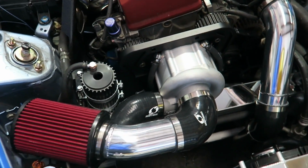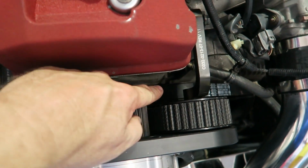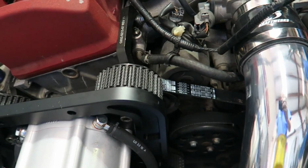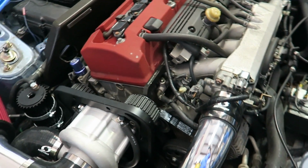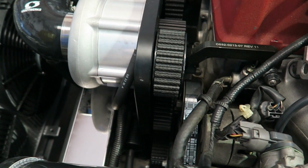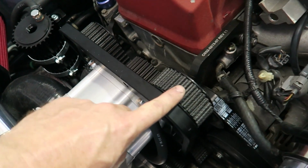Another thing that we address, this is the factory belt behind here. Or is it here? If that belt is old, looks kind of questionable, we change that before we put the supercharger on, because you see the supercharger is in front of that belt, which makes that belt much harder to change. This is going to have the cover on here.